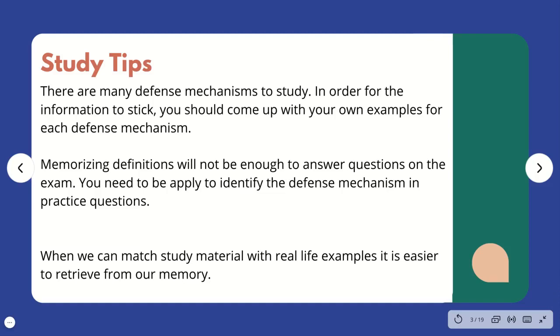My tip for studying defense mechanisms is that it's going to be more than just memorizing the definitions of these. Remember, we're always looking to take our knowledge of the content to the next level because that's what is required in this test. Memorizing definitions is not going to be enough. So I'm going to give examples, and even better if you can come up with your own examples for each one, because as we know, taking real life examples and creating real life examples from content is going to help our retrieval on test day to memorize that information because we're using it and applying it to different scenarios. So I encourage you to come up with your own examples as we're going through these.